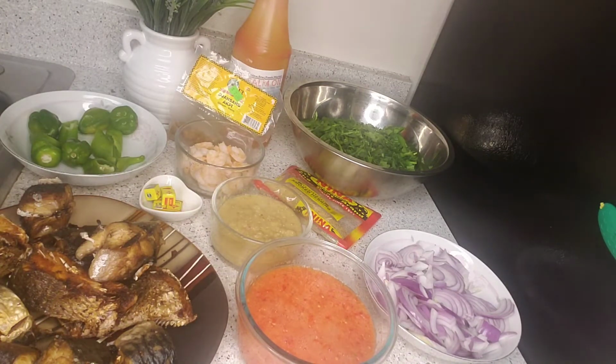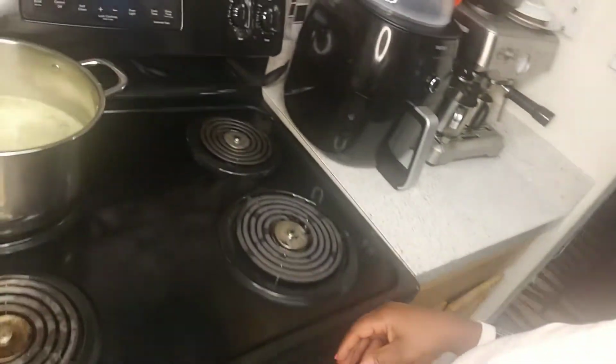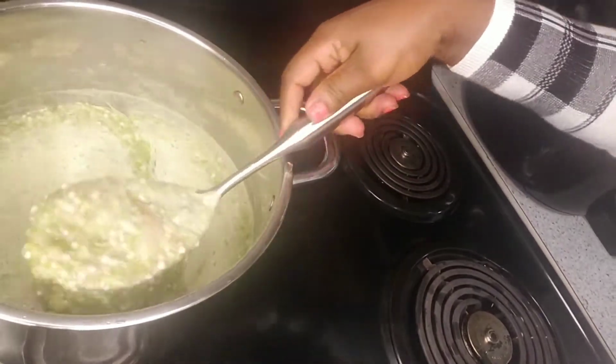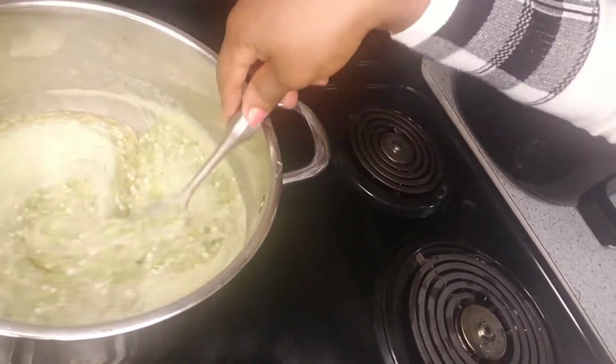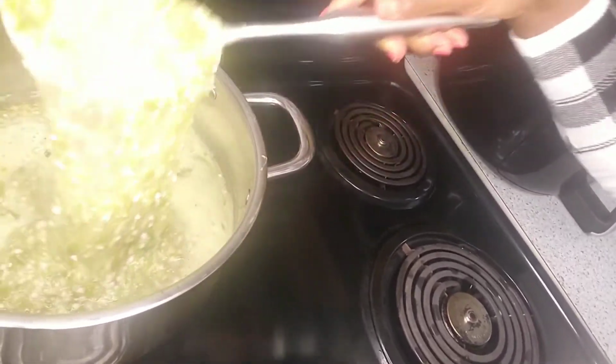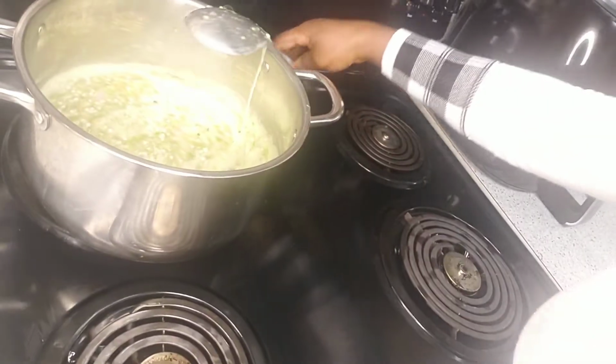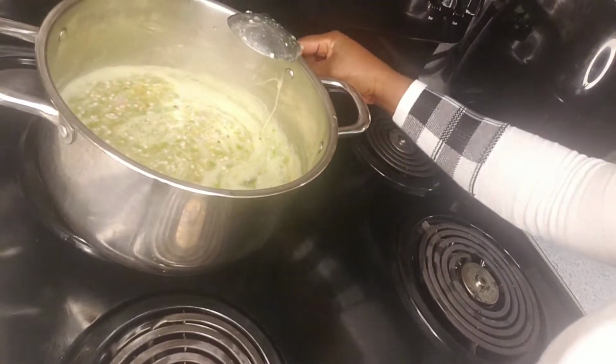Okay, I have also my okro that I've already chopped and boiled for 5 minutes, put apart. I set that apart, and then when I finish my stew, I'll just add it to the stew. Let me show you right there. So you can see it's already boiled for 5 minutes. Okro, you're not supposed to boil okro for a long time. So, right there, slimy, huh? The sliminess is the key. Oh my goodness. I have fun doing this.